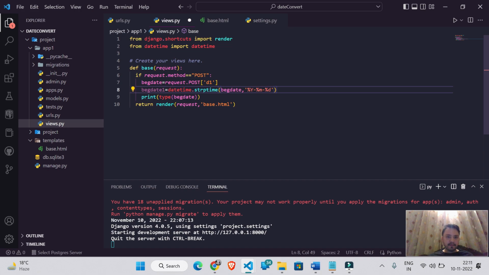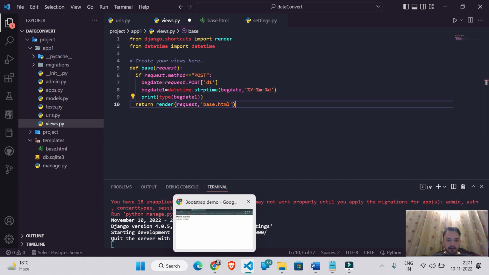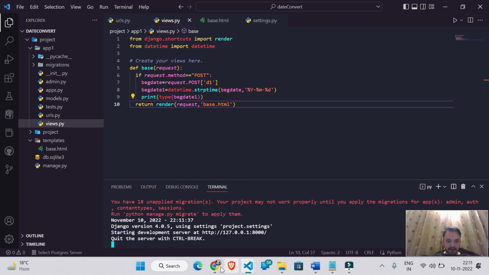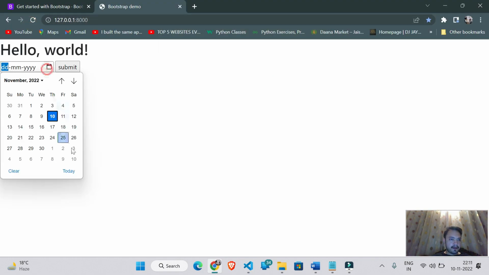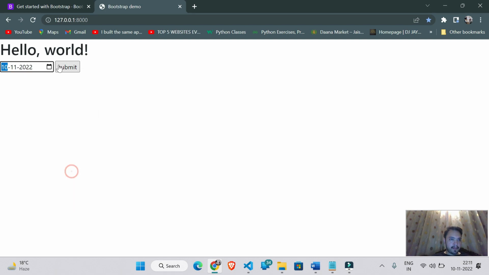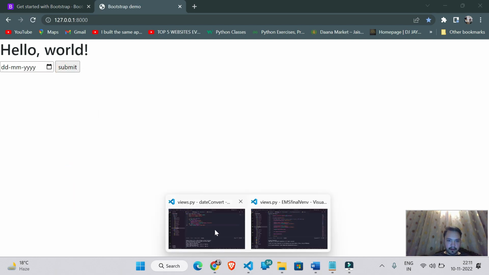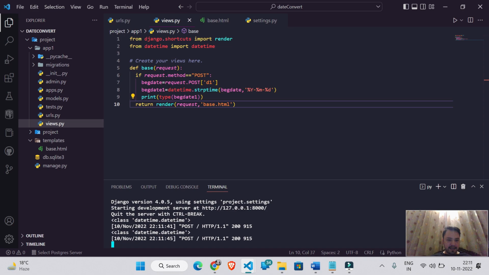Now what we want to do is, instead of printing the type of begdate, we're going to change it to begdate1, the beginning date 1 actually. So now the server is already running. I'm going to refresh it again and click on date of today, press submit, and we can see that now the class is datetime.datetime.